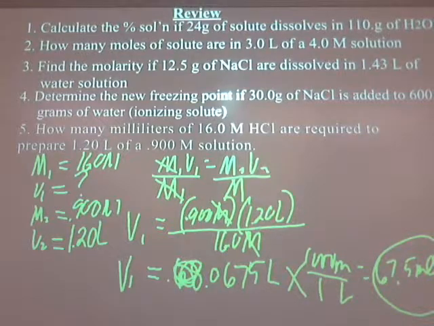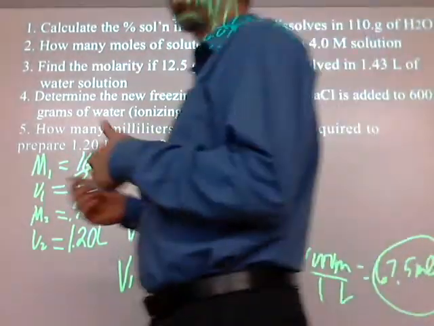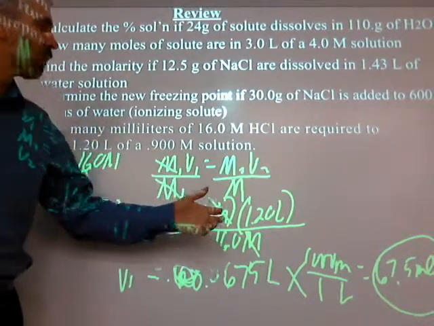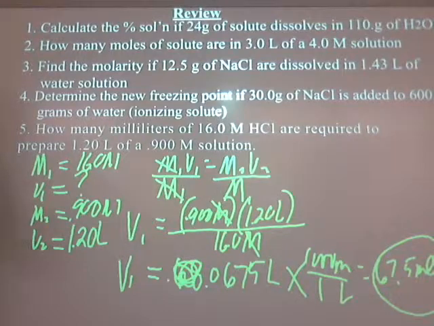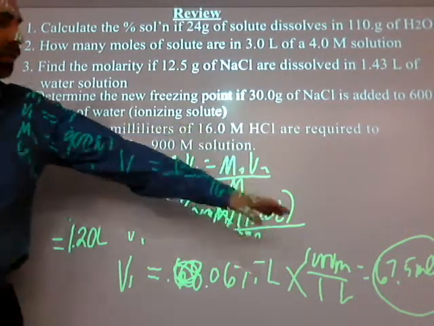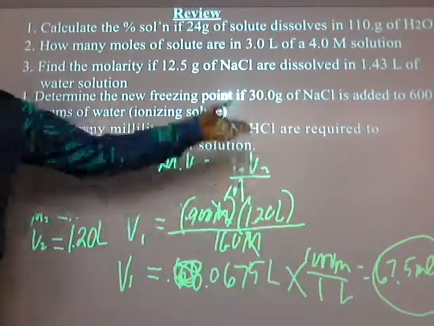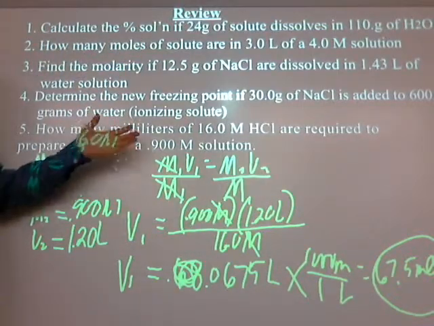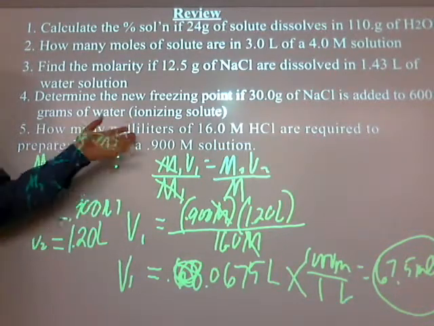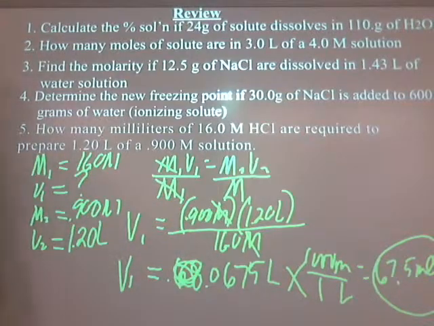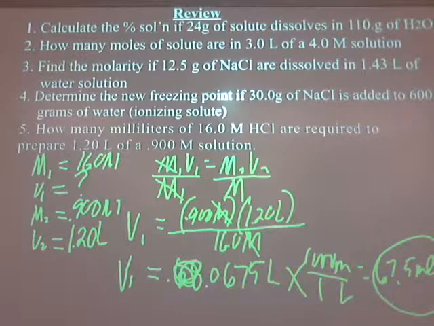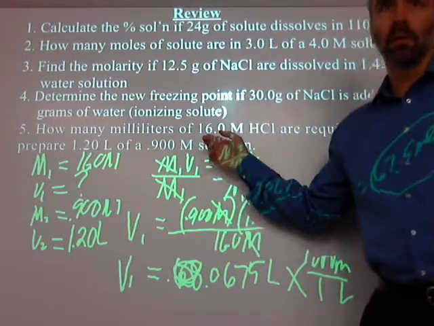But hold on. That is the answer. But the question could have asked you how you prepare that. If you were asked, for example, how much water would you need to make this, would it be 1.20 liters of water? No. You'd have to add that 67.5 milliliters into the 1,200 milliliters total, subtracting the 67.5, so it'd be 1,132.5 milliliters of water, right?